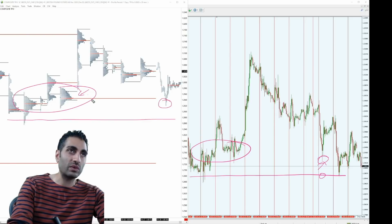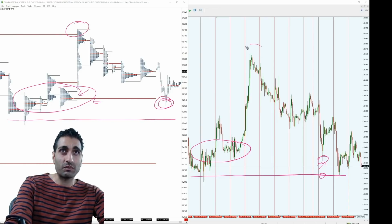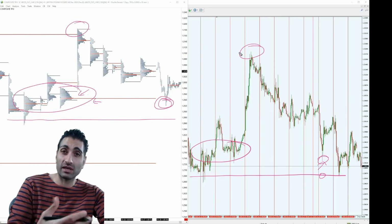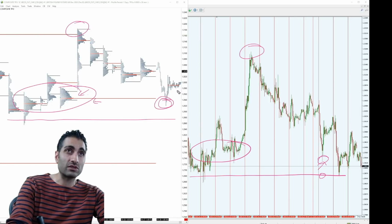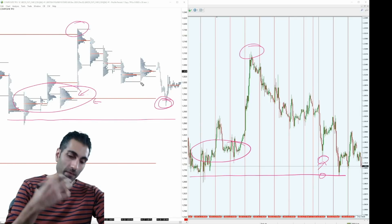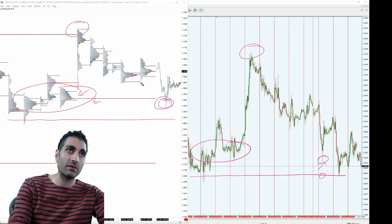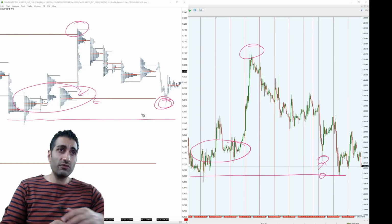Where is the interest? We can see it's here. So as soon as the market got down here, and look, you can see it popped out here, it popped out here. It's exactly the same thing. So I'm looking at this a lot. As soon as it got down here, I knew there was probably going to be a surge of interest to come in, because that's where we've transacted before. Okay, I mentioned this in the last video. So hopefully that was useful.